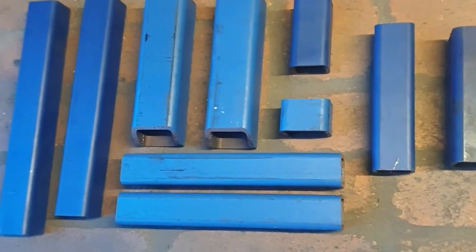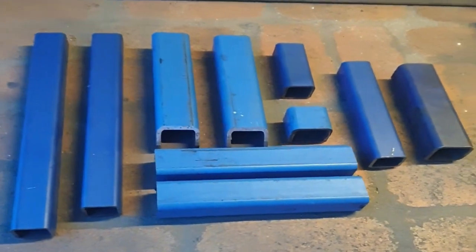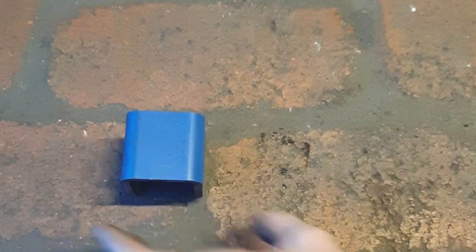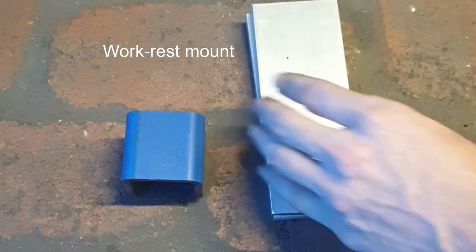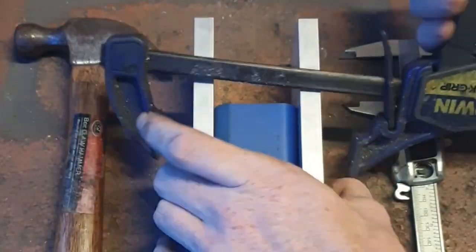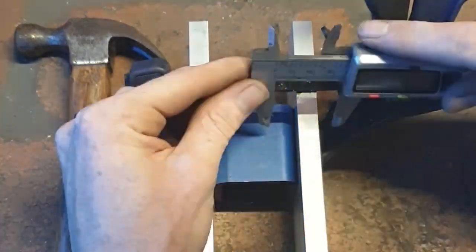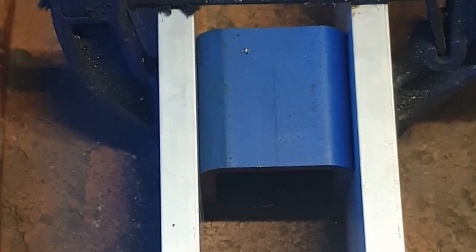Okay, first up we have a tube steel that's all cut to size. This is how I provide it for the kit. And then next we start with the aim to finish. The first tip of the video is to use two flat surfaces when you're trying to find the center point on tube steel. It makes just measuring anything a hell of a lot easier. These are 12mm plates, so I know I just have to add 12mm to the measurement on the calipers.